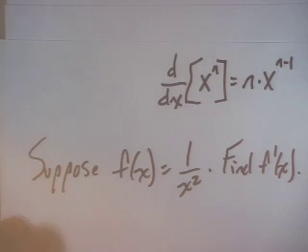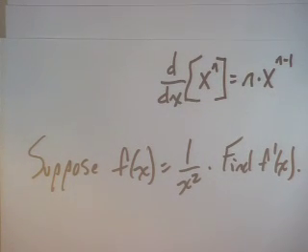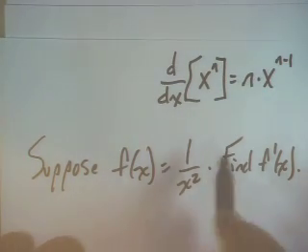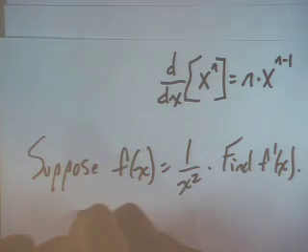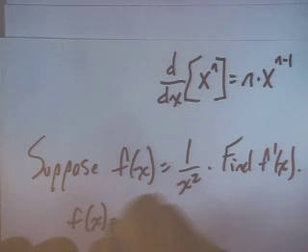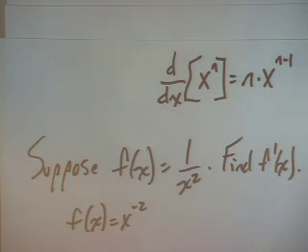Okay, well, if that's our goal, what we want to do is apply the power rule. Now, if we have this as a fraction, we could rewrite f of x so that it's x to the negative 2, because of course that negative exponent indicates that the base is actually in the denominator. And now we'll apply the power rule. We'll find f prime, the derivative, using the power rule.